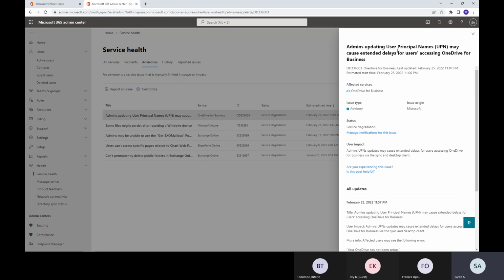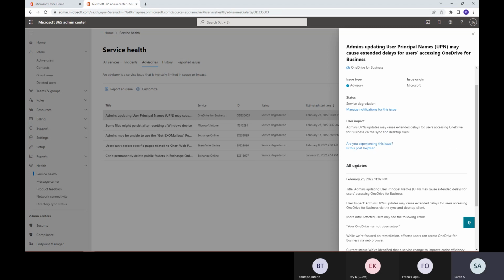It says admins updating UPN may cause extended delays for users accessing OneDrive. What this is trying to say is that I changed your user principal name from Francis at textilas.com to Francesca at textilas.com. Because I changed that name, they're saying it may cause delays if you want to go to your OneDrive, and they are working on it, as you can see.